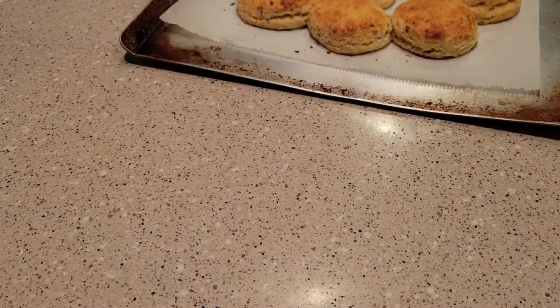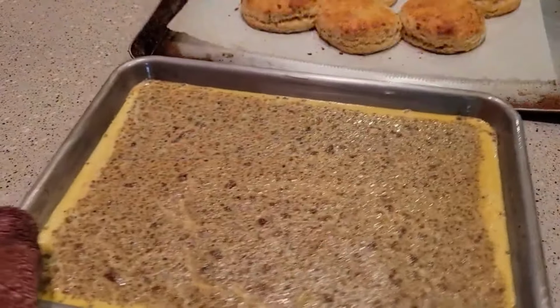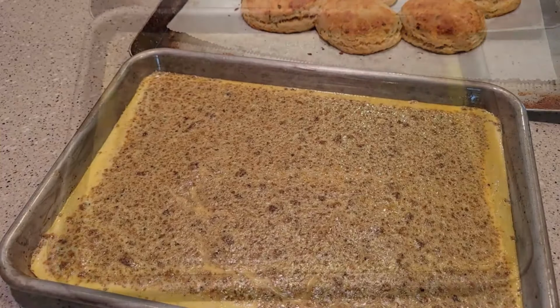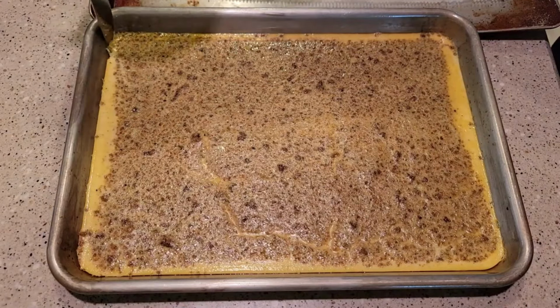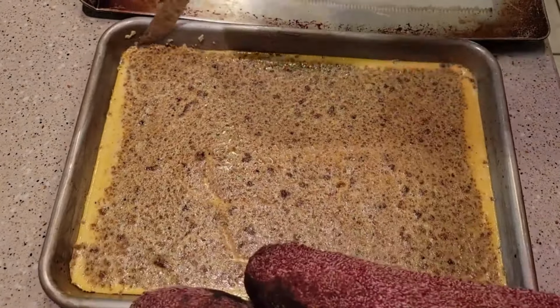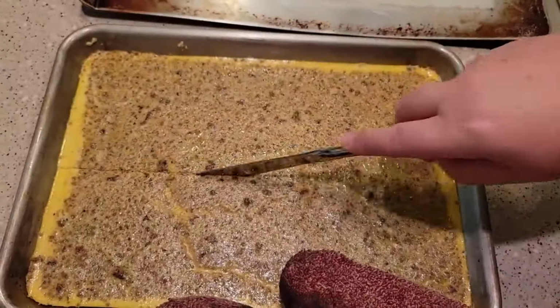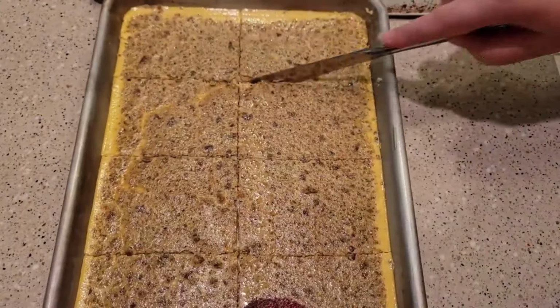All right, and here come my eggs and sausage. And see, I can jiggle the pan and there's nothing wiggling in the middle, so I know they're done. You can run a knife along the edge there. I sprayed the edges of my pan really well and it didn't really stick. I like to cut that in half and then cut that into 8 portions because I have 8 biscuits.